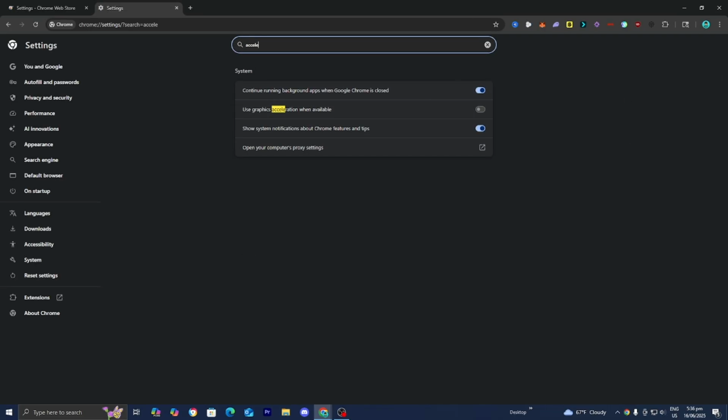Now from here, all you want to do is open up Max like you normally would, then open up Discord, and then start screen sharing. And that should actually get the job done. Now for legal and obvious reasons, I'm not going to show you the exact process in this video, but please give it a shot and let me know if it does work in the comment section down below.